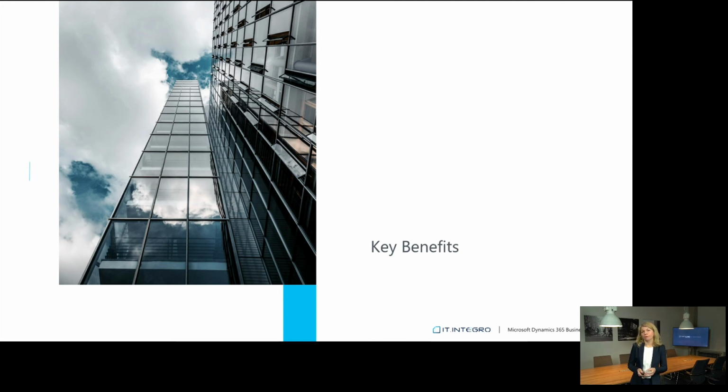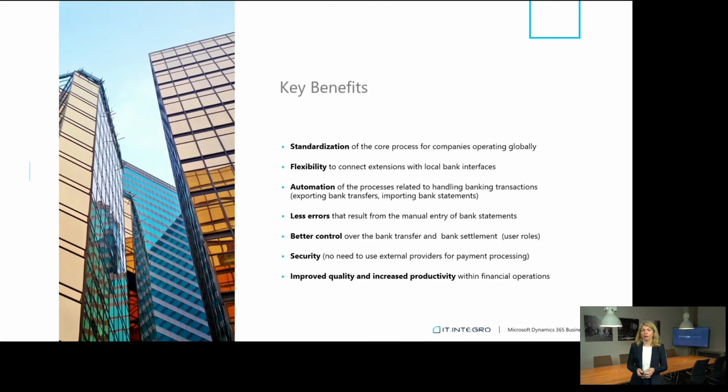Before I finish and tell you how you can get our apps, I would like to highlight the key benefits of our applications. So definitely it's standardization of the core process, which is important for companies operating globally. It's also flexibility to connect extensions with interfaces to different banks. Automation, which is achieved thanks to the possibility to define your setup.